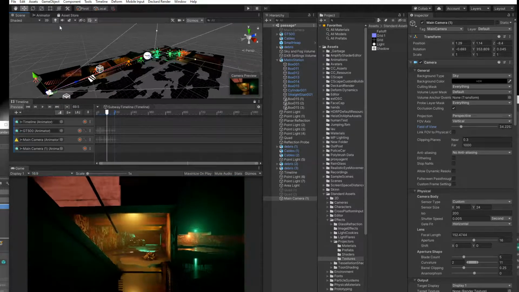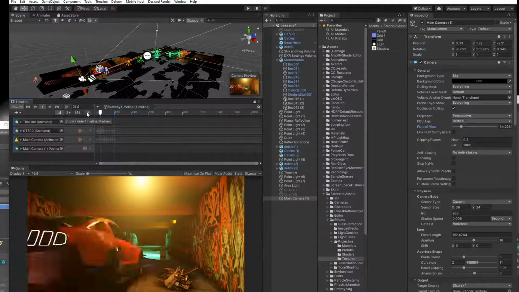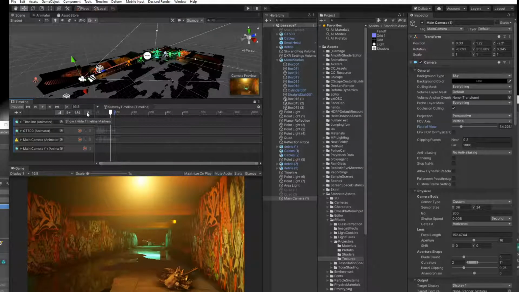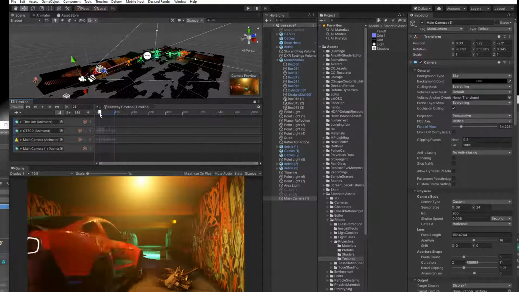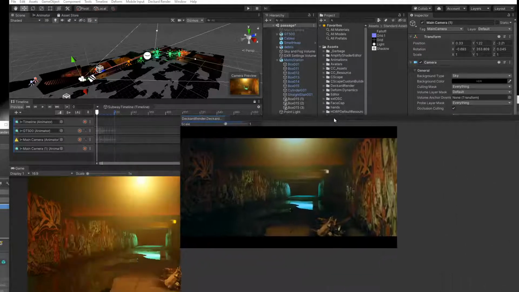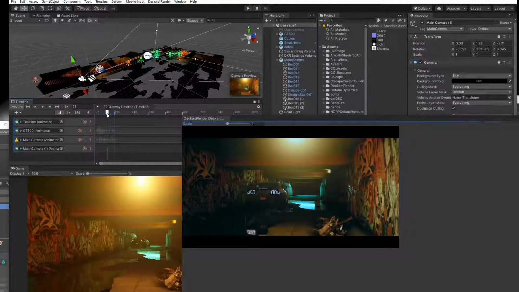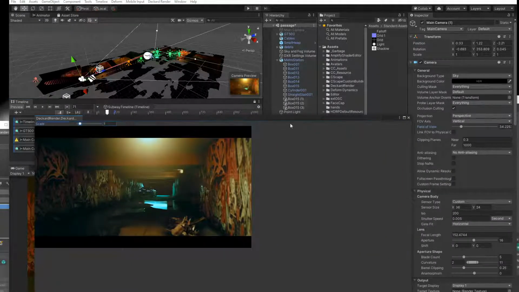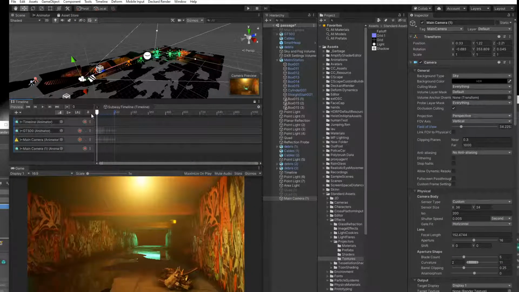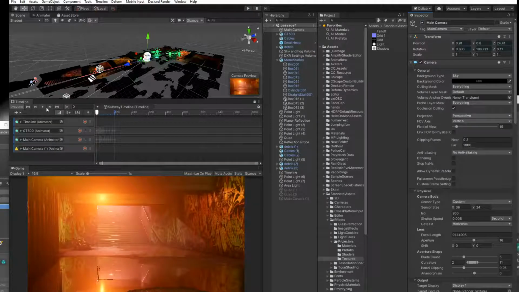Yeah, some other type of shot. Just checking these things.